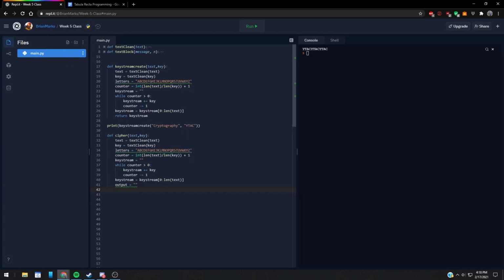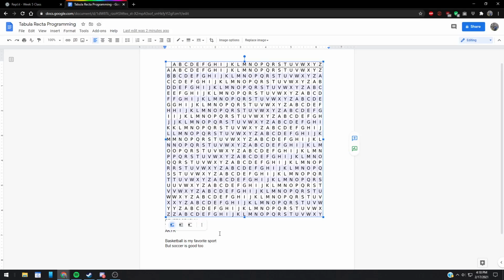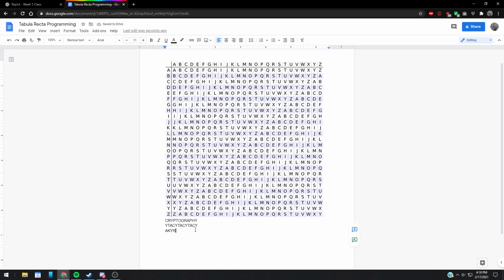The assignment is to just make the encipher and decipher. Now, I will tell you for the decipher, it's just the same process but backwards. So for example, if we take this example right here, we say we know the key stream, we know the key is YTAC, and we know what the ciphertext is. Well, if we look through here and we go backwards, we say we know what Y is, and we know it's A. So that's, I'm sorry, I have it backwards.